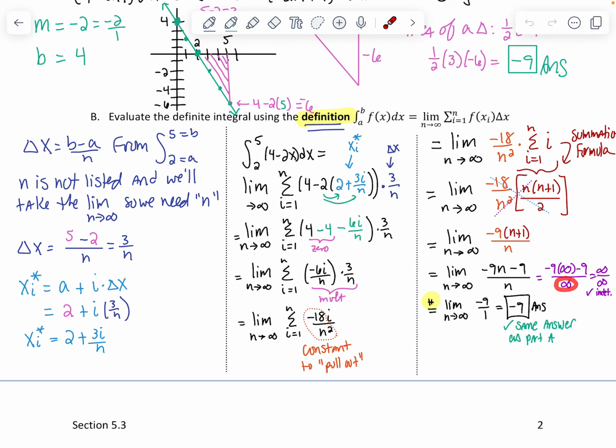The denominator is infinity. And because I have infinity divided by infinity, an indeterminate form, I can go ahead and use L'Hopital's rule to continue to take the limit, where I take the derivative of negative 9n to get negative 9 times 1, minus 9, whose derivative is 0, so I didn't even write anything, and n, whose derivative is 1. So I really am taking just the limit of negative 9. And so therefore there is nowhere to plug the infinity in. I am just going to have negative 9 as my answer, the same as part A.